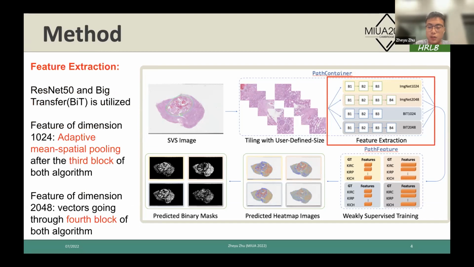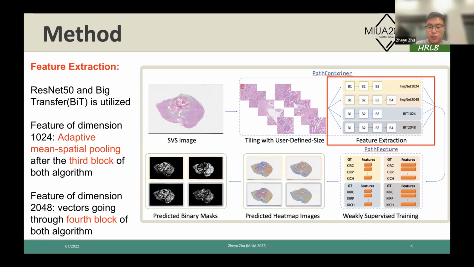For the feature extraction stage, PAS container incorporates different options that allow users to choose from, like the patch resolution 256 times 256 or 512 times 512, the pre-trained model, whether you want to use ImageNet or Big Transfer, or the feature dimension 1024 or 2048.